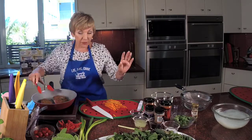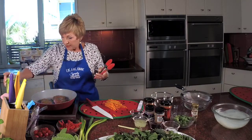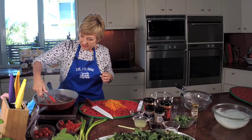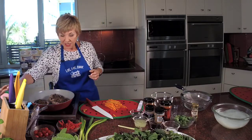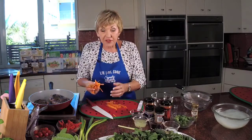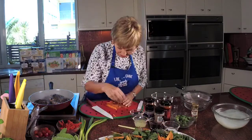So let me just spray. Let me get my spray. I always like to spray the top first, and then we're just going to turn that steak over. It's quite thick. There we go. Oh my gosh, it smells so good. I love this salad. So what I'm going to do as I go, I'm going to be throwing it onto the lettuce. So I'll show you in a minute.